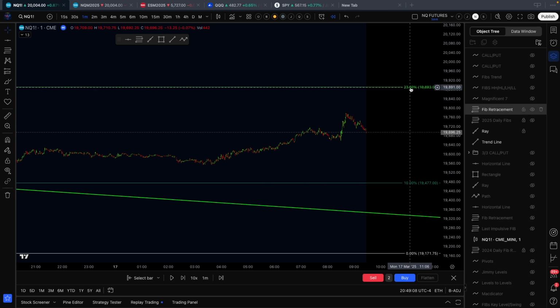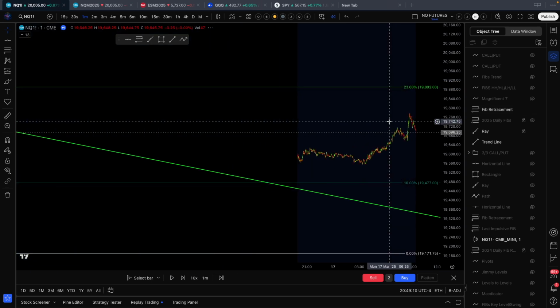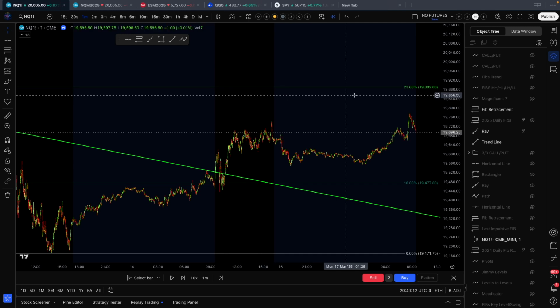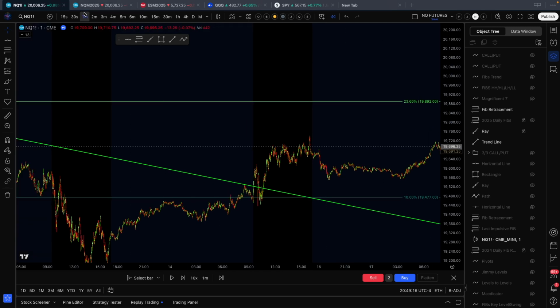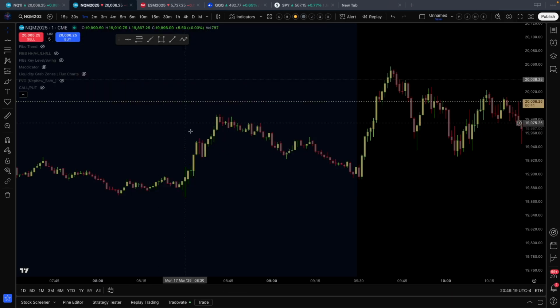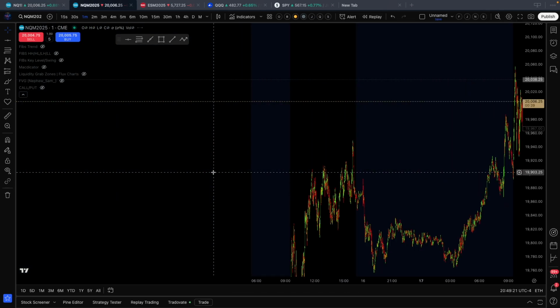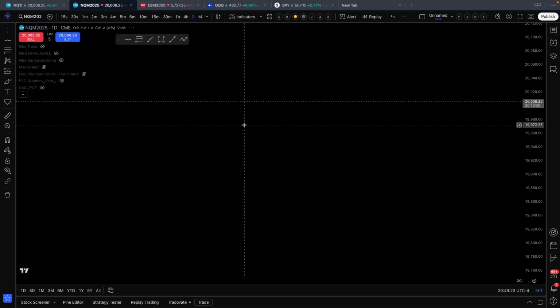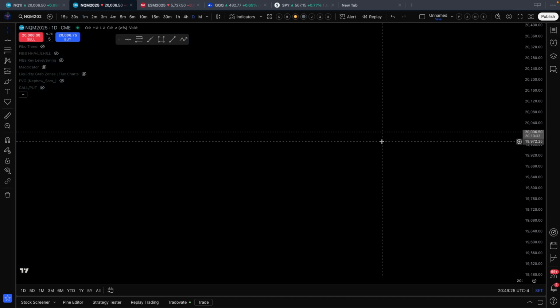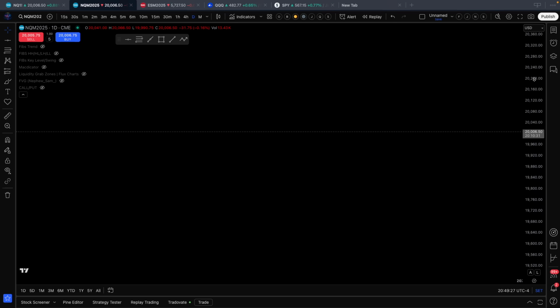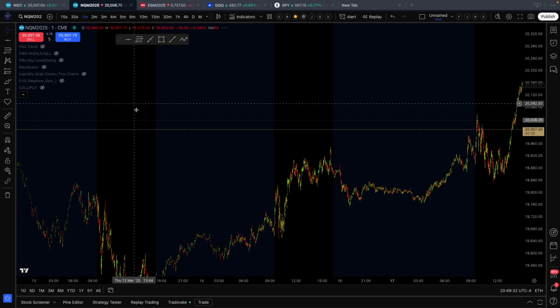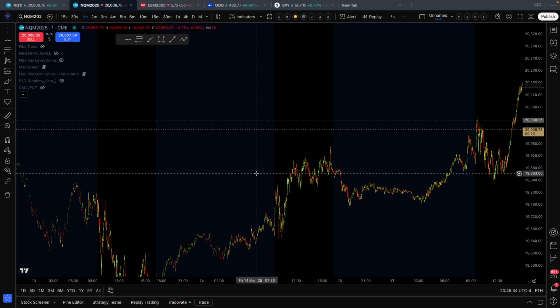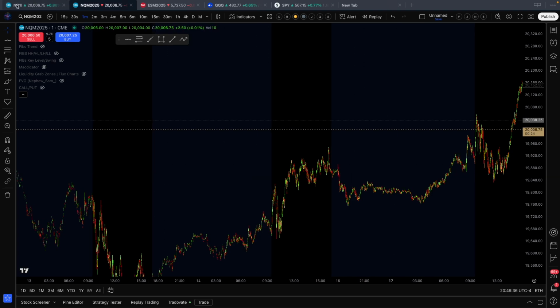If I'm thinking we're going to push up to that 236 line, then I'll look for it. Of course, this is on the old contract. I have to redo this on the new contract, which I don't think will go back to the beginning of the year, which sucks. No, it doesn't. But once the new contract actually gets populated on the NQ1, I'll be able to do it.